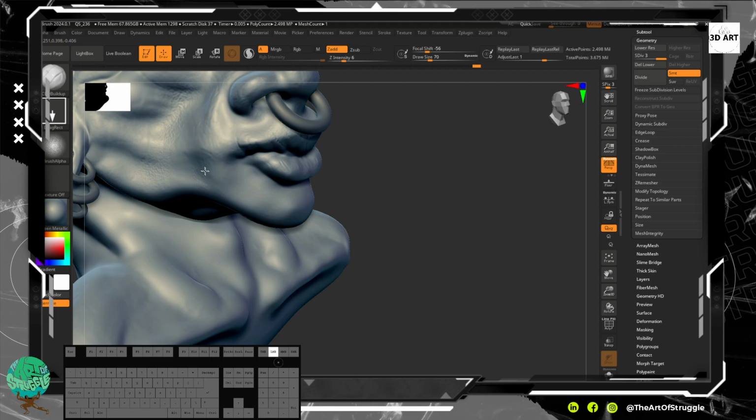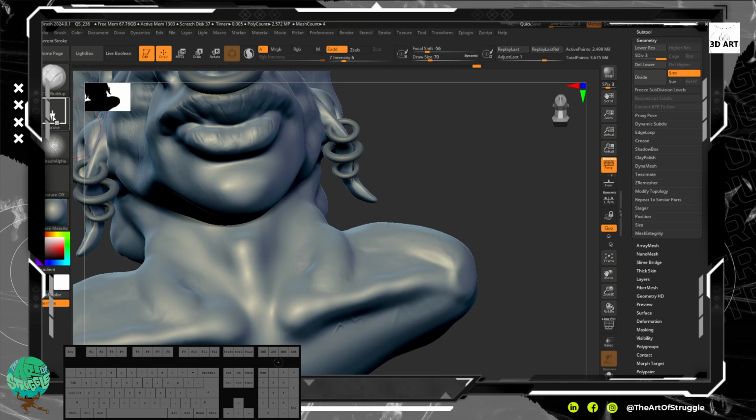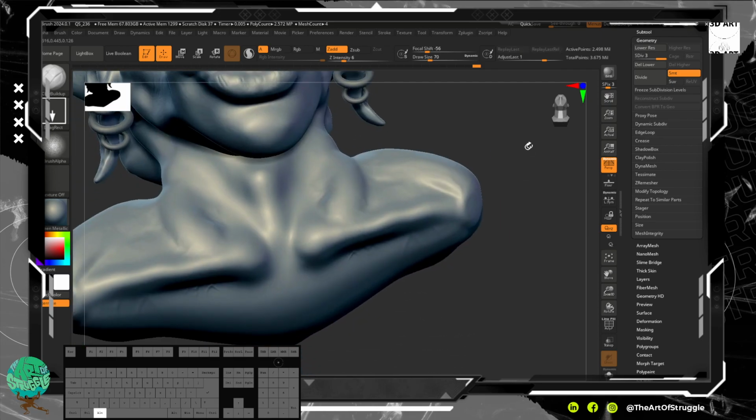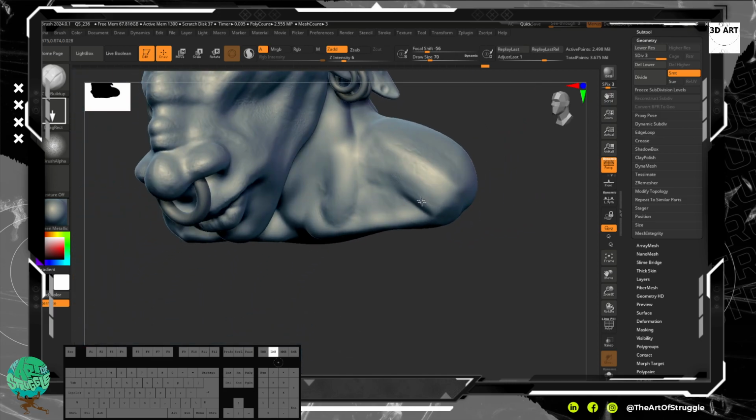All right. And this is just using the drag rectangle and then just some basic alpha, and I'm just dragging it onto my model, right? The bigger I drag it, you see how big that roughness is.